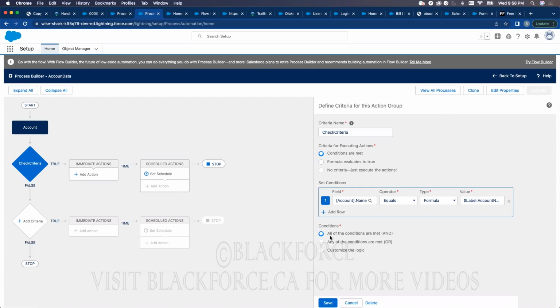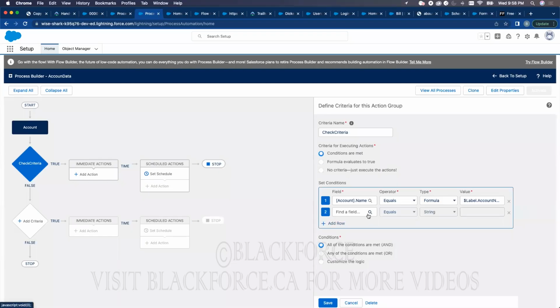Check if there is condition. Conditions are met or formula evaluates to true. So you need to know whether you are selecting all conditions to be met, or you say formula evaluates to true. So if you have like 3 conditions here, and you're selecting all conditions to be met, if one is right and the other is not right, then it will not trigger. Okay?